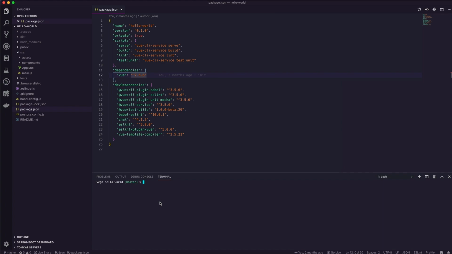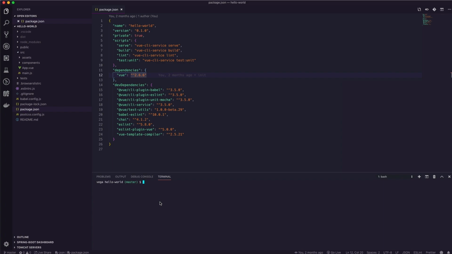But if we were to do that, then to make all of this work we'd have to create that router.js, basically write all that configuration code, and set up our routes. Then we'd have to go into main.js, import it, and add it to the Vue instance. We'd have to create a views folder, and add those different views to the views folder. So it's not as easy as just installing a dependency.